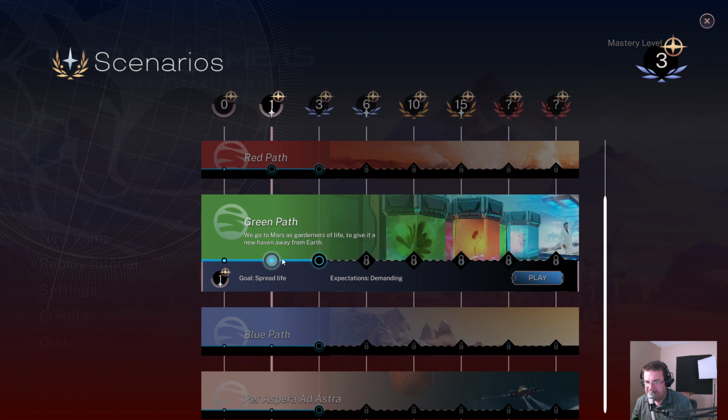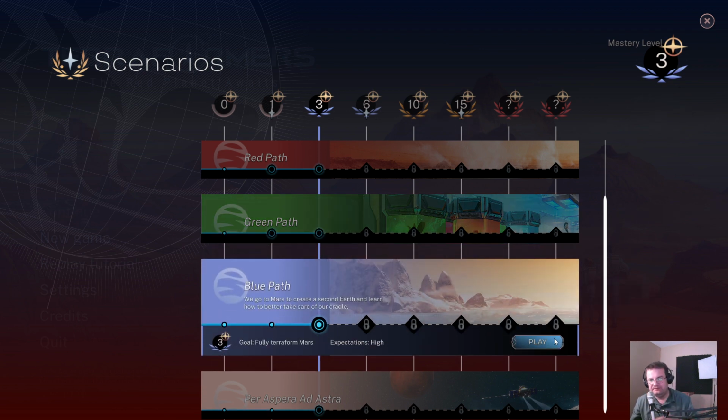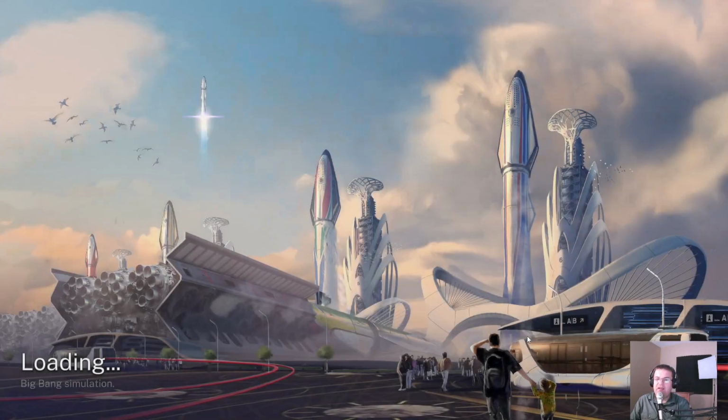Just to give an idea, green could be interesting as well, but I think we want to do blue. Are we ready for blue? Yeah, let's try it. So we are going to be actually doing some real terraforming this time, as opposed to last time, mucking around and trying to do a little bit of terraforming, but that was very much a secondary consideration.